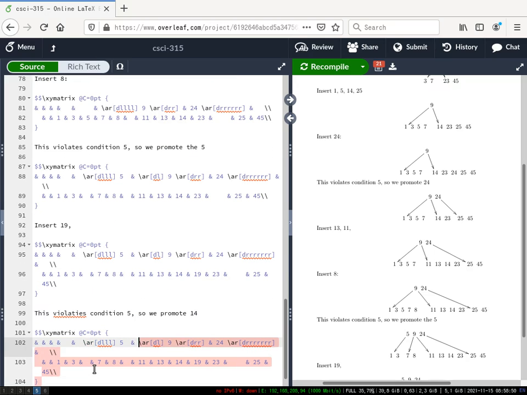Oh boy. So 14 is going to go between the 9 and the 23. So let's get rid of this guy. So that down-right's still correct, but this 14 needs to go 1, 2, 3, 4.